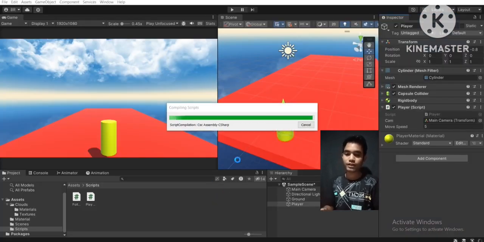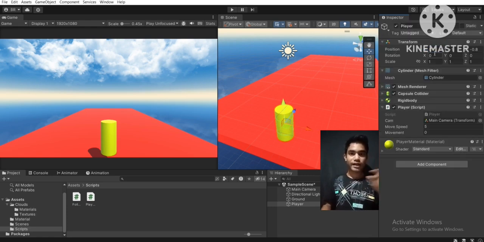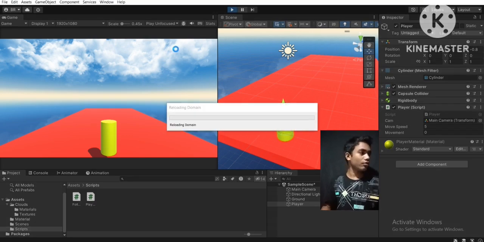We should be able to see this x right over here will be -1 if we hold down the A key, and instead if we hold down the D key it will be +1. So this player game object goes to the positive side, side by side you can say. So let's hit this play button at the top and check what's really happening.